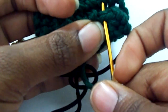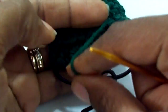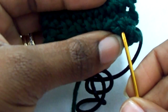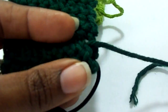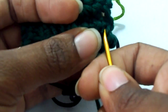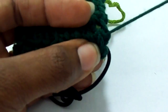And I'm sure this probably has some sort of formal name. I just want to get it closed and secure. When you get to the end, actually I need to go a little low there. Hope you can still see. And I go a couple of times at the end. I'll do it maybe twice. Usually I do it two times.